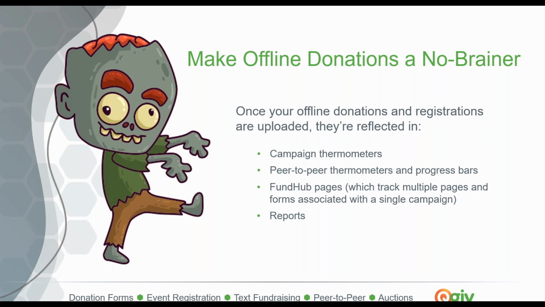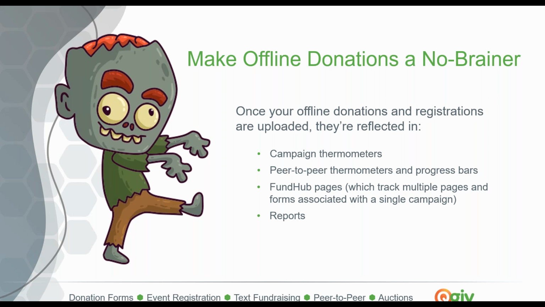So if you're running a Giving Tuesday campaign and he donates to that campaign, you can attribute his donation to your overall campaign goal, and it will show up in your thermometer even if it was processed offline. It also does the same thing if people are donating this way to peer-to-peer fundraisers or if they are giving to you at in-person events.